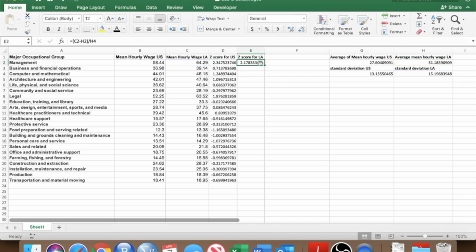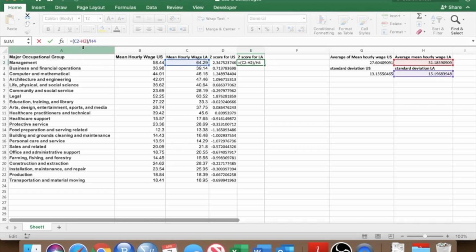So to calculate the z-score for every single score that corresponds over here, I want to be able to drag it again like I did for the US. But in order to do that, I have to make it always call this cell. So I'm just going to add a dollar sign in front of the H and a dollar sign in front of the 2, as well as the standard deviation to keep it consistent.